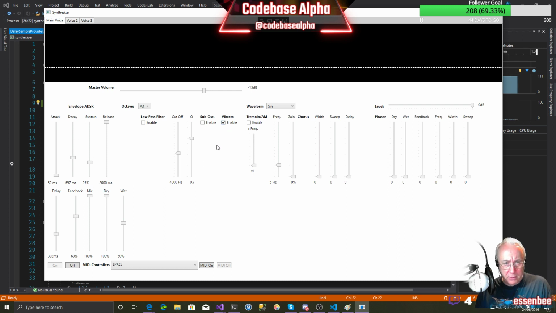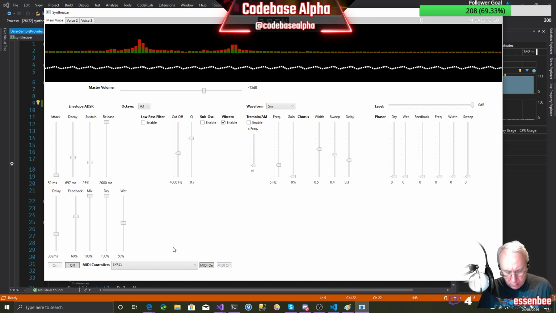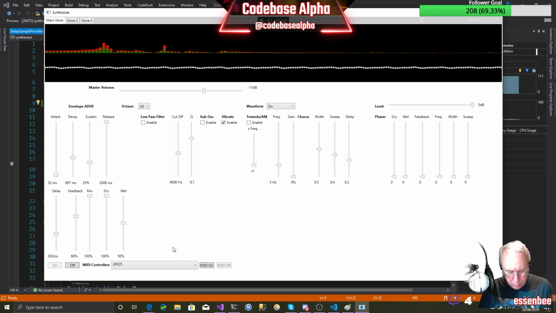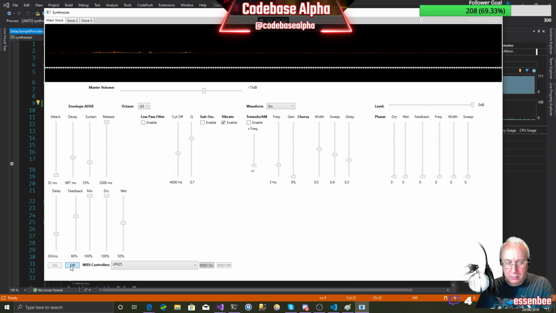We'll have some vibrato, and we'll have some chorus. And this should be really bell-like. Bit ethereal. Let's get the old MIDI keyboard going. So MIDI on.